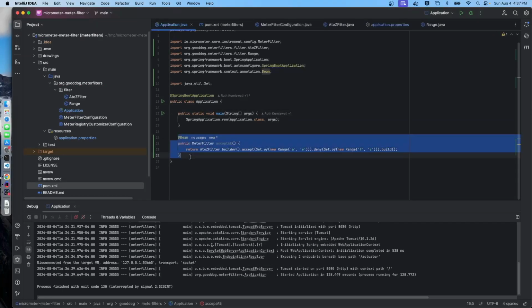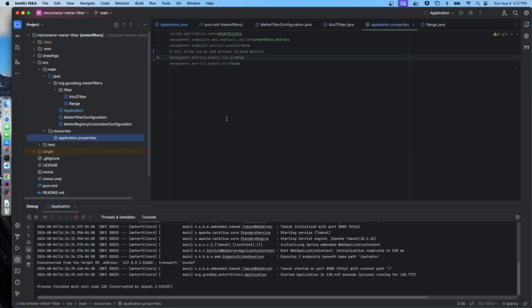So here I've added the code to accept all meters that start with the letter A, B, C, D, and E, and deny everything else.